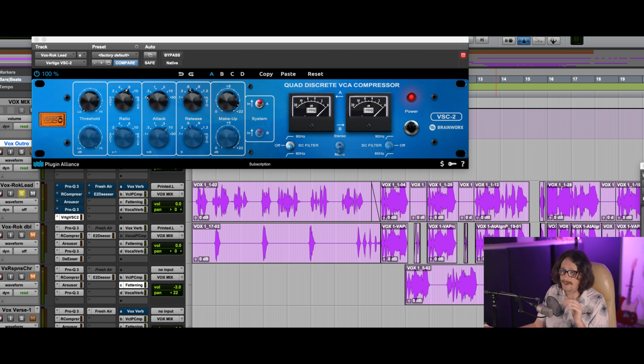Okay, so I don't need to make up all that gain. What I'm going to do, my first thing on a vocal, is I'm going to have the attack as fast as possible. And I'm just going to start to back up off the attack until you let the initial transient of the vocal come through. That means if you want a more natural vocal, you go a little bit slower on the attack because you're letting more of the first initial consonant through, and then it's going to grab it, okay? And then the release, we're going to leave really fast, okay? That's all we're doing right now. We're going to set the attack.